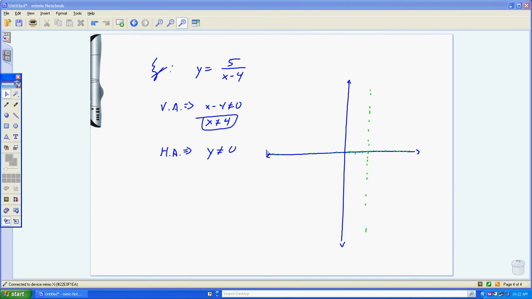Pretty straightforward. Now it's just a matter of doing a little table of values. Fun. So let's do that. I'll come in here, x, y. We've got these 4 new areas of the graph that the graph's going to go in, right? So when I pick some numbers to plug into the original equation for x, I'm looking at ones that will make the division nice and easy. So I know 5 would make a nice number.